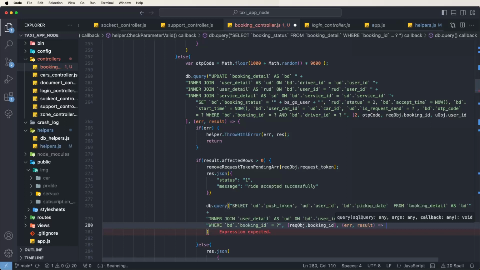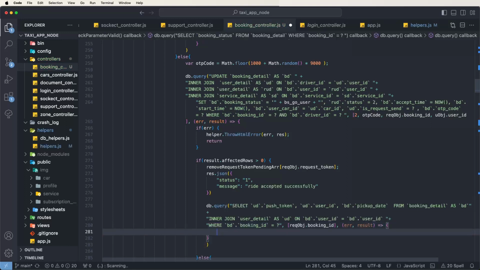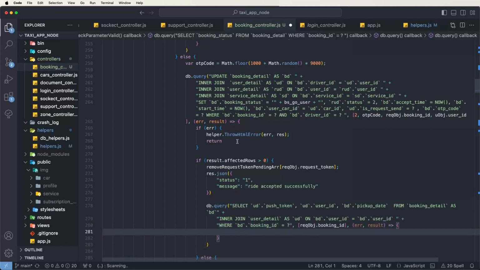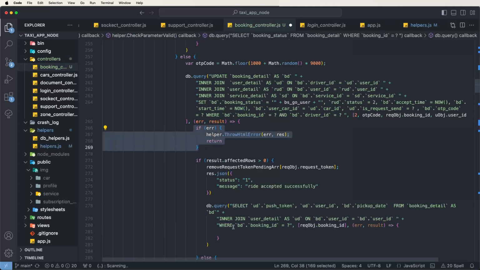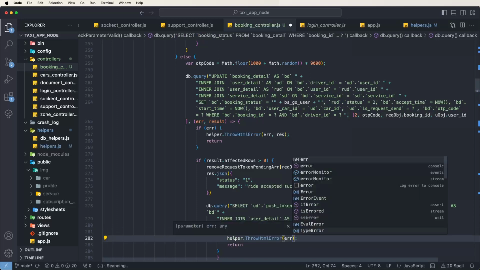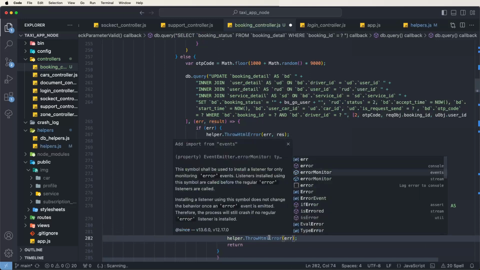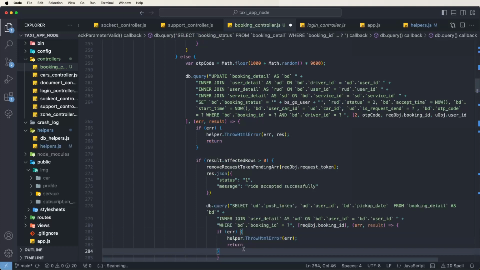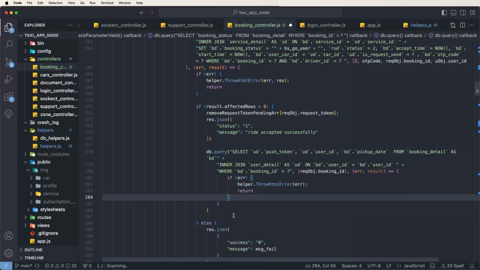Function operators, and we need to check this here, and also check this value. Put this here, and there is no need to send a response here because it is already sent to the driver, and here it does not matter because we need to find the user information. This API is for the driver apps, riders apps. That's why we do not need to send the errors related to PB here.